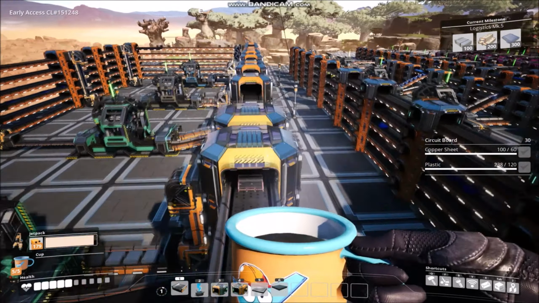But this approach can be applied to other types of resources. Let me show you a mini factory based on copper. Here I have a row of constructors producing wire. This is the first level of the mini factory. Produced wire moves along to the second level of the mini factory. It consists of a row of constructors consuming wire and producing cable.